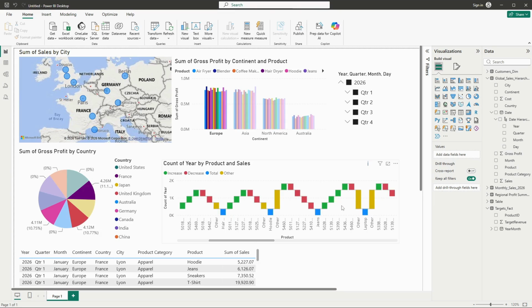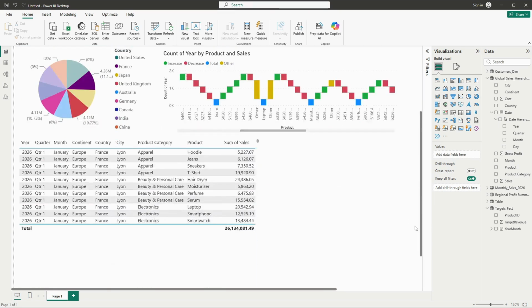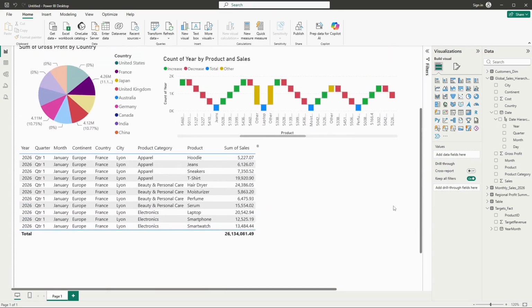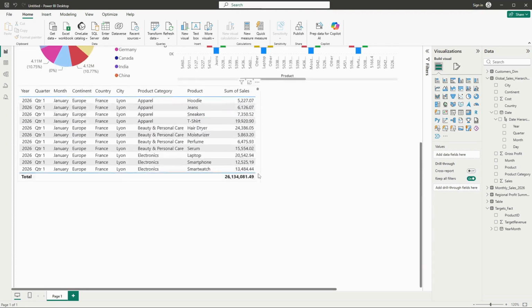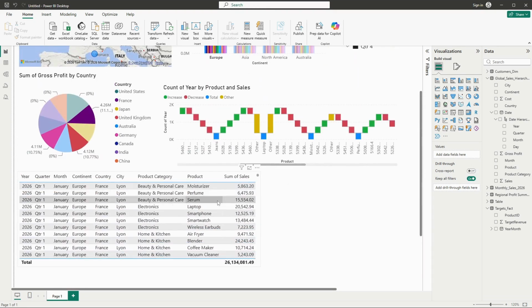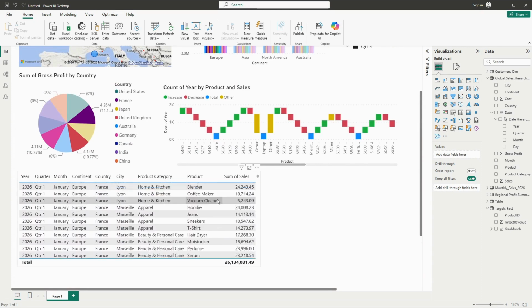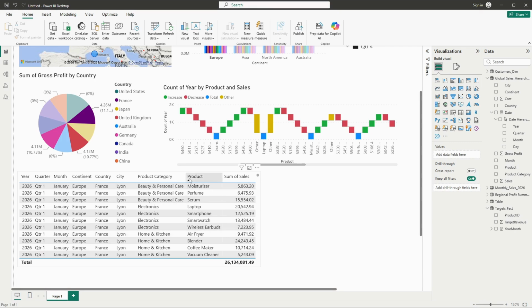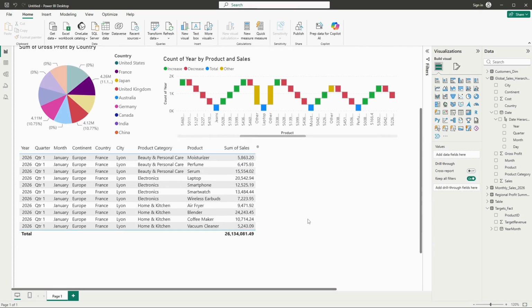Let's get started. First, open Power BI on your device. This is where all the magic happens, and don't worry if your dashboard looks slightly different, the core functionality remains the same. Once you have Power BI open, navigate to the table data that you want to send via email. Think of this step like selecting the ingredients for a recipe. You want to ensure you have everything you need before moving forward.